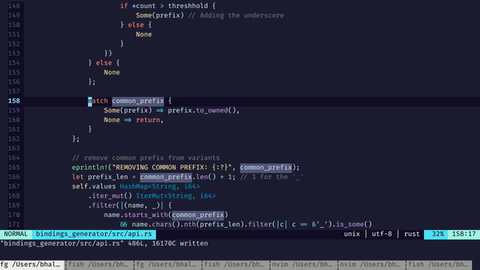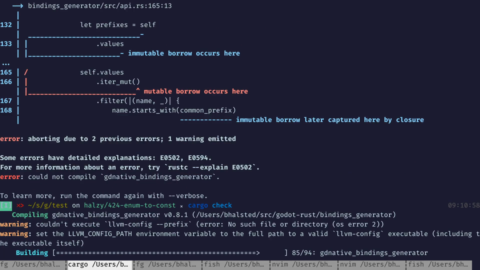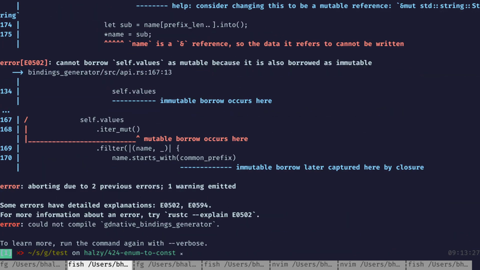Okay, now we have the common prefix. Nothing borrowed. Immutable borrow occurs here on 134.